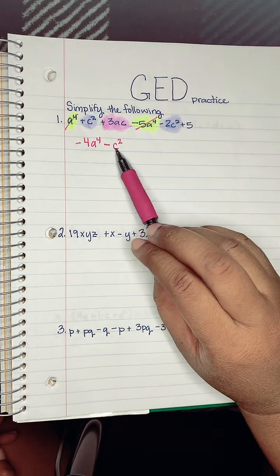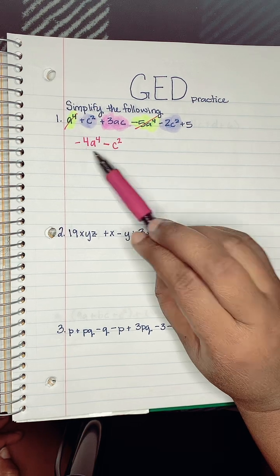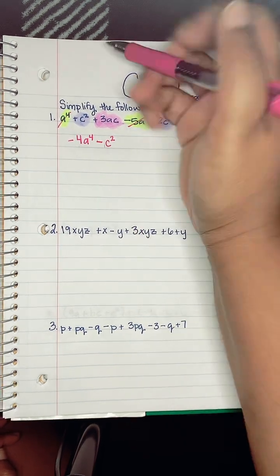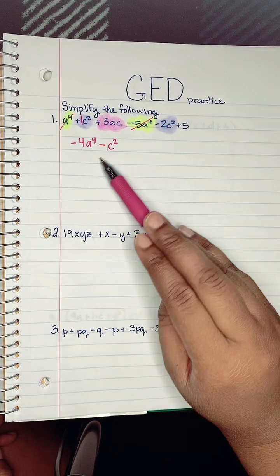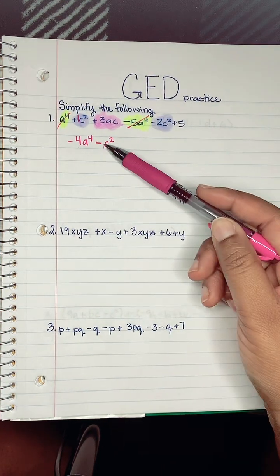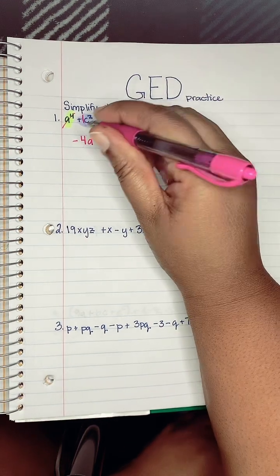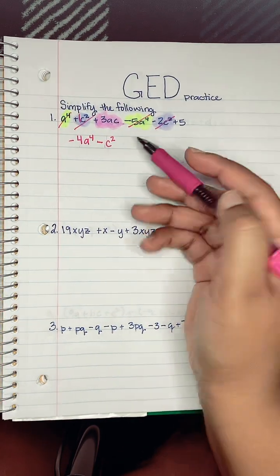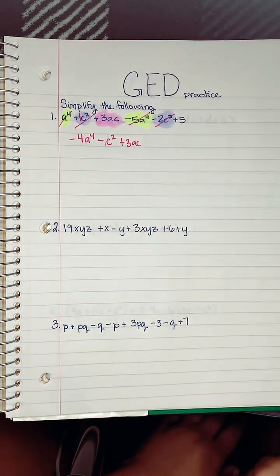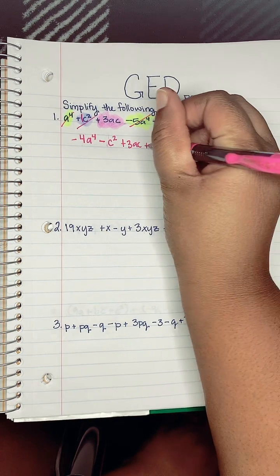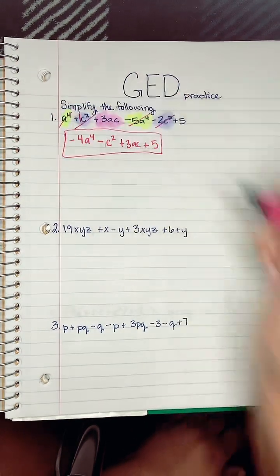Now in the actual multiple choice test, they won't put a 1 there. So if you're using 1, you have to be able to notice it in the multiple choice way. They're never going to put a 1 in front of that, okay? Just making sure that everybody understands that. Then they're going to drop down this 3ac because there's only one of them. And this 5 drops down. And this is our polynomial.